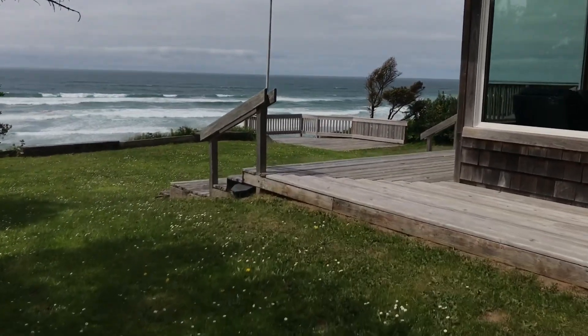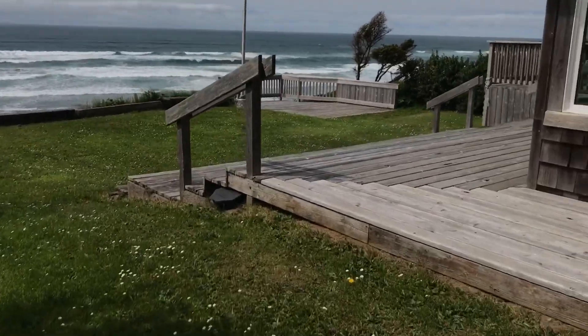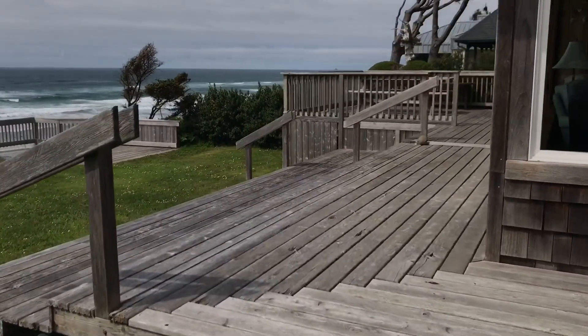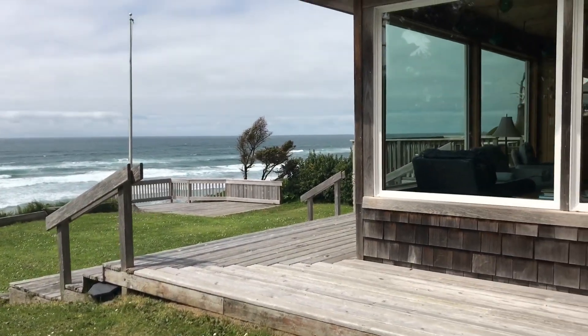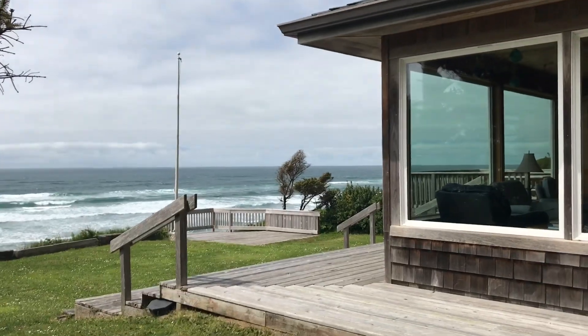And then here we go — wow, gorgeous beach view! So that was the tour and we're really excited. It's going to be a fun weekend with everyone and hopefully we'll get to do some vlogs. This beach house is amazing. If you're in Oregon, I'll maybe write the rental info down if you want to rent this house out because it is gorgeous.